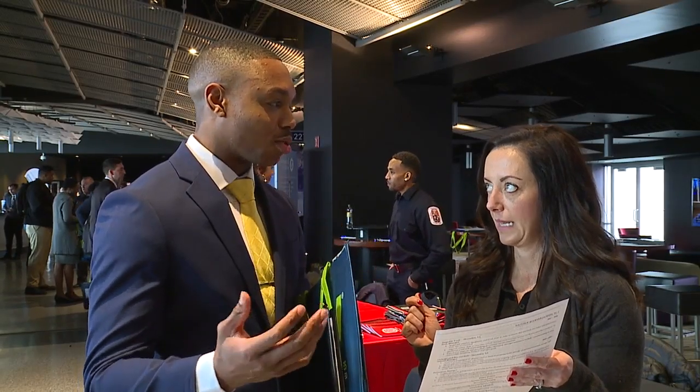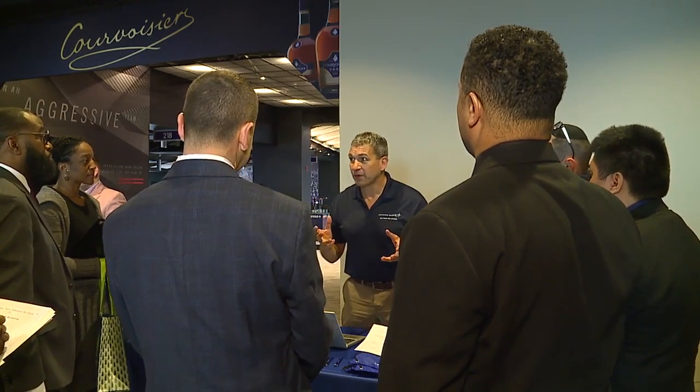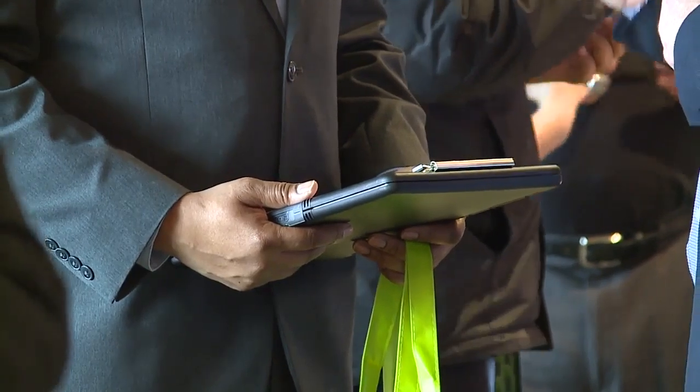The third gatekeeper your resume needs to impress is the person who could end up being your future boss. Make sure that when you write your resume, you remember it's about the employer's needs. So even though the resume is yours and it's about you, it's about how you are going to satisfy what they need.